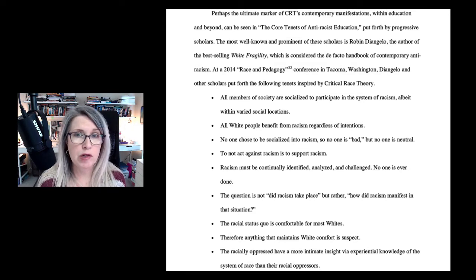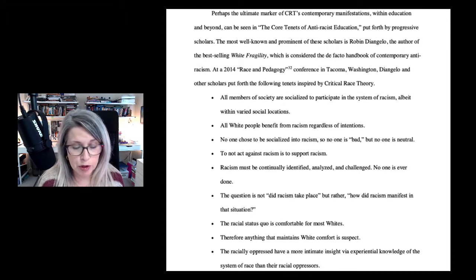If I say that's false, can I prove it's false? Sure can't. So can somebody go around and assert that confidently, that it's a true fact, and I can't prove they're wrong? Yeah. So do you think that's an unfalsifiable claim? Sure is. How about to not act against racism is to support racism?